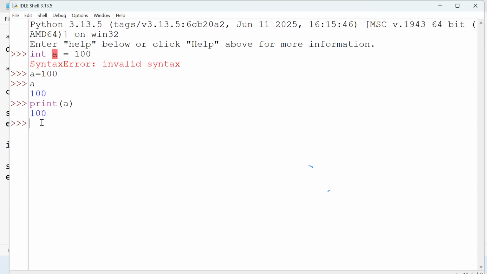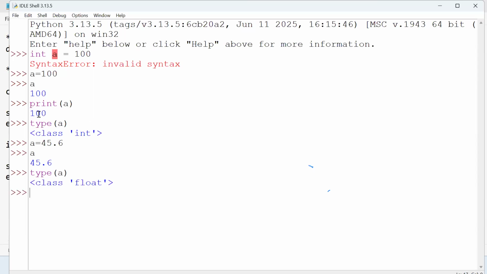So print 100 also came. But if you want to know, just for your curiosity, what type of data type is assigned to my variable, simply you can mention type of A, and you will get the data type integer. So Python decides your variable data type. It is integer type. Okay. For suppose here A variable value 45.6 and then print A. And if you want to know the type of A, it's a float type only.